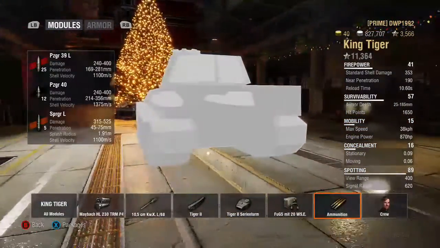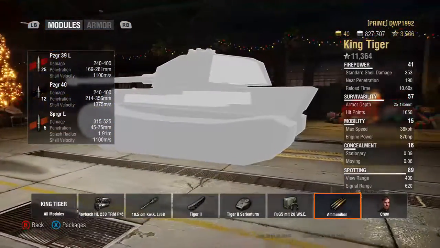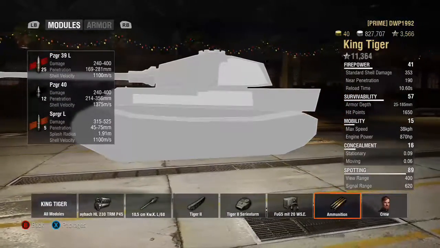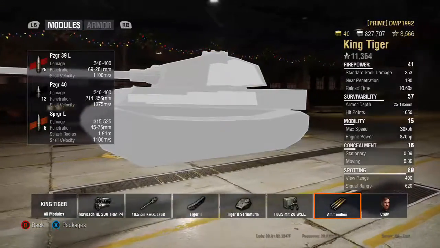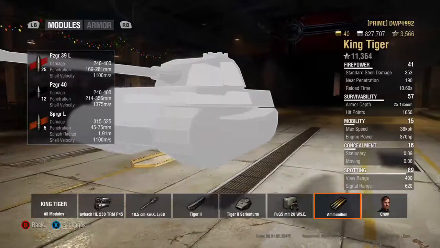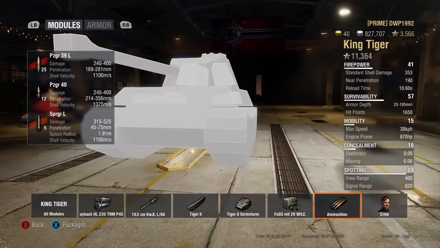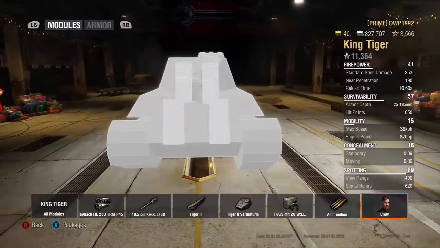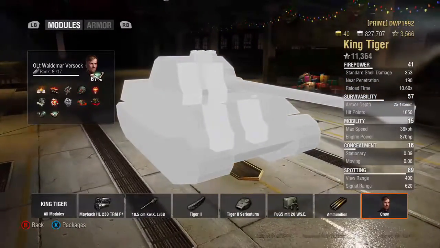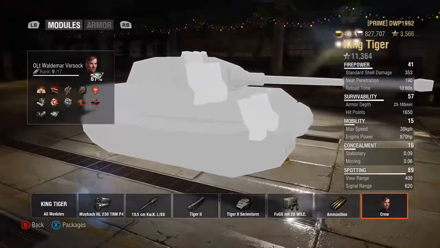Now the HE rounds do 315 to 525 damage. Penetration is 45 to 75 millimeters. The splash radius is 1.91 meters, and shell velocity is 1,100 meters per second. That is actually traveling pretty fast. If you can see on the video, you can see where the crews are if you want to try to take out crew members. Remember, HE rounds do take out crew members when they hit the vulnerable spots.